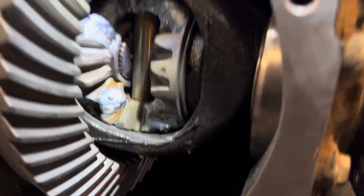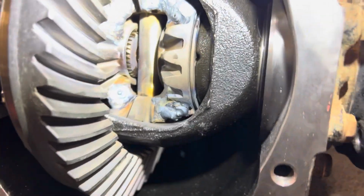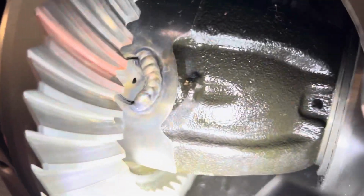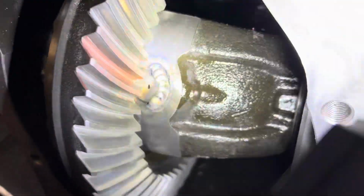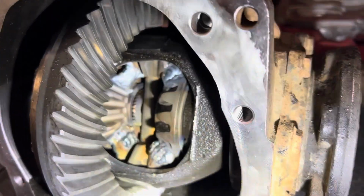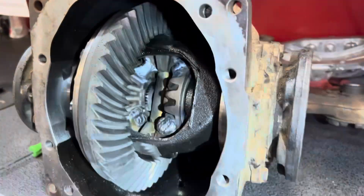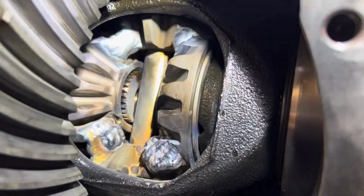Here is the diff, nice and TIG welded. And he even welded the little pin dowel thing there on both sides. I have this same exact diff in my SC400. It's manual swapped, and it is welded the same exact way, and it's held up great for a couple years now. I've had no issues.